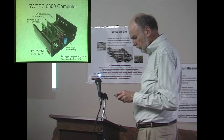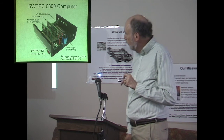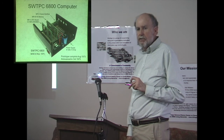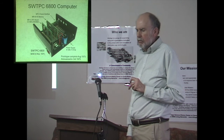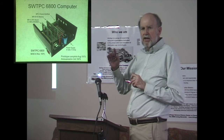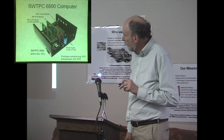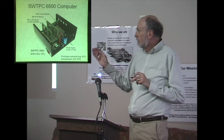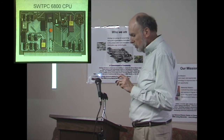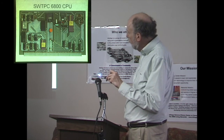Looking at the Southwest Tech computer: it has seven slots in the front — one CPU board and six memory slots — and eight I/O slots in the back. The power supply was 8 volts and 10 amps. If you loaded it up with memory boards it was overtaxed; my friend Bill Boldal's unit has a visibly damaged transformer from overheating because every slot was full. In a stock Southwest Tech system you could only get 40K in there. Here's the CPU board — Southwest Tech had been selling kits for over a decade, so they were easy to assemble with very wide traces.